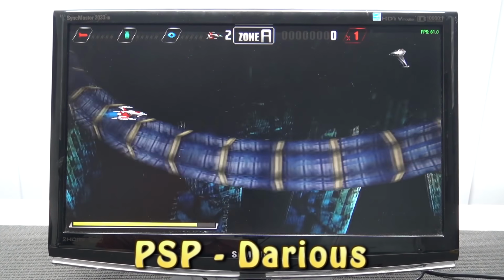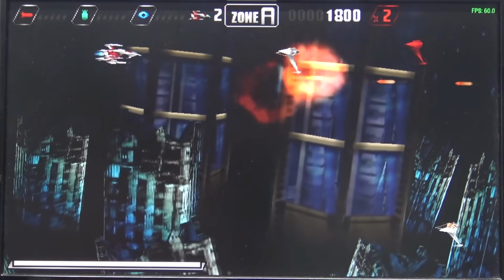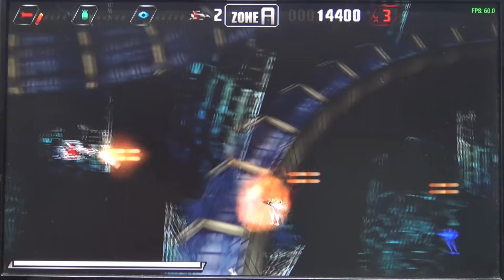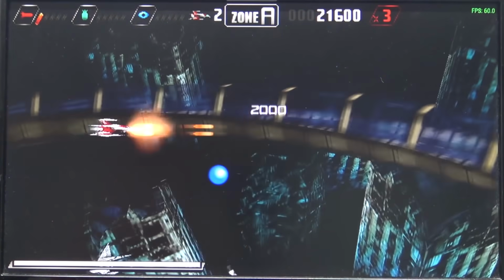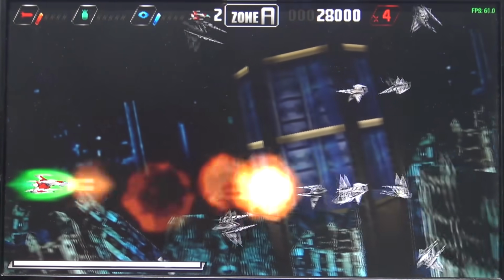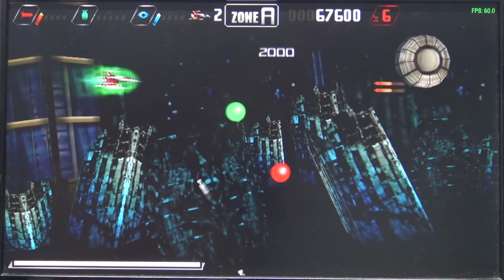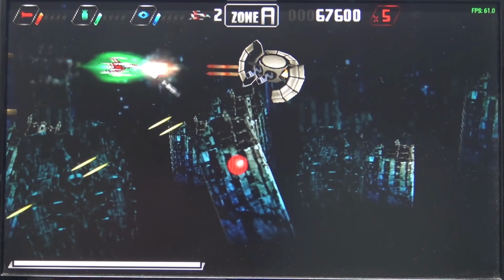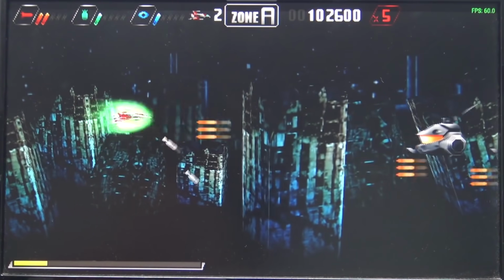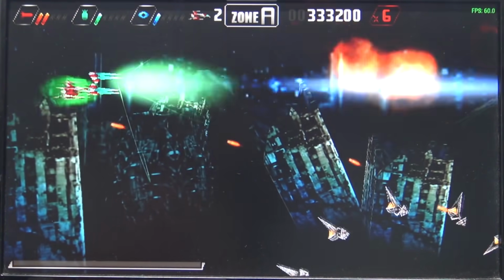Alright, so next up, let's try a PSP game. And like I was saying, with the PSP it's the same story as with N64. It will be a mixed bag. You see this game, the shmup, runs perfectly at full FPS. But there are games that have lesser support when it comes to emulation, and you're just going to need some more juice for them too. But this game runs fine, and there are a lot of PlayStation Portable games that play just fine.